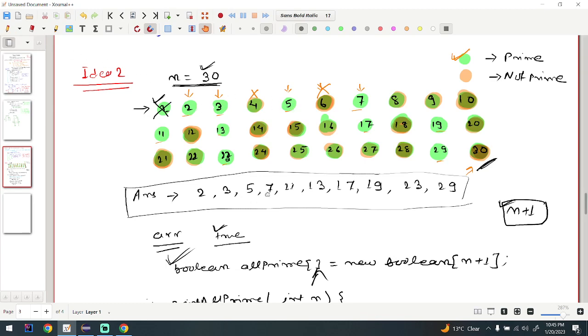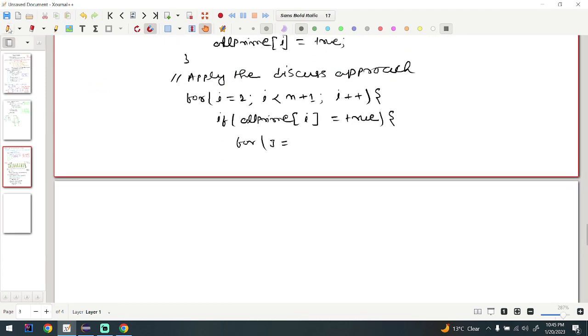Fine. So what we are going to do, we will write here 2 into I. Okay, I have to start. So 2 into I is what? 2 into 4? It will start from 4, and now I have to go till where? So j must be less than n plus 1, or you can say j less than equals to n also will be fine, no problem.